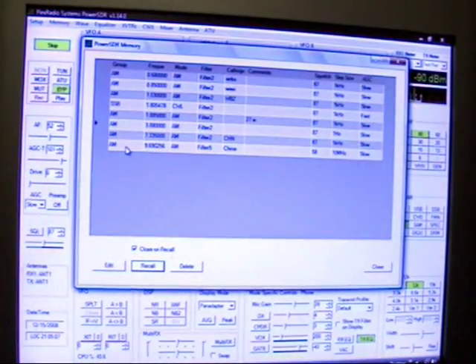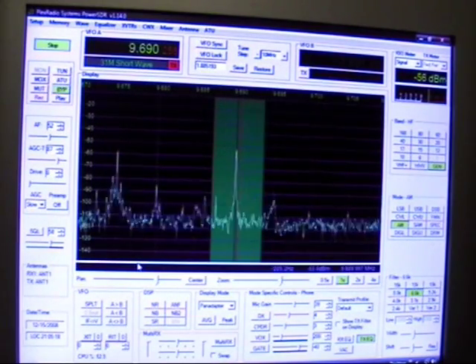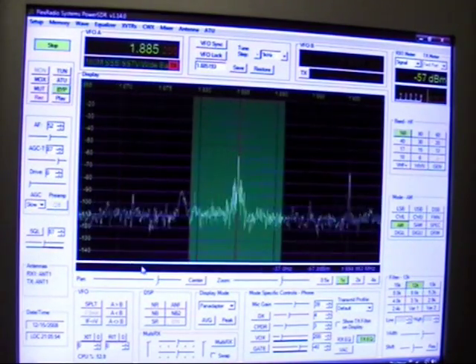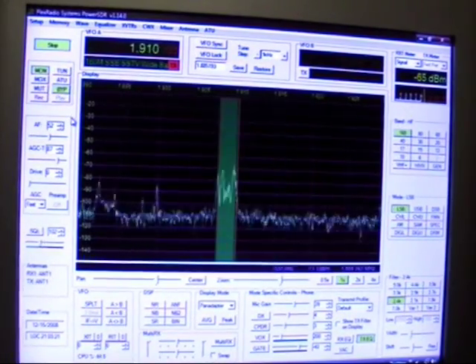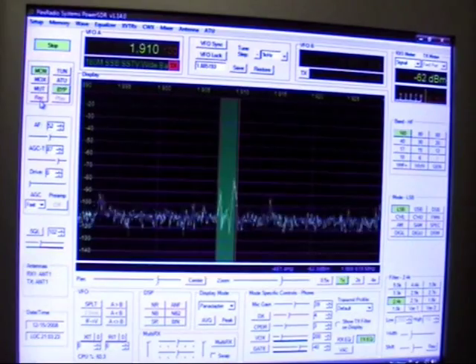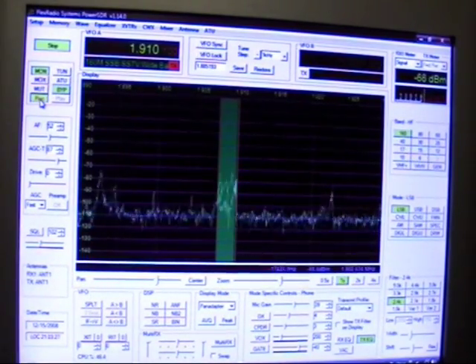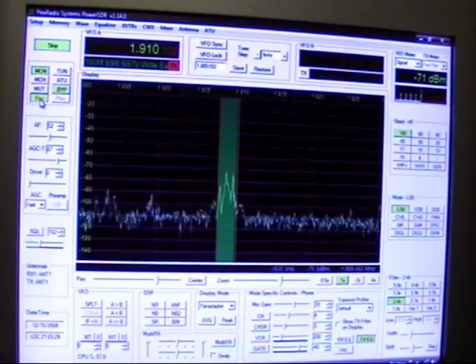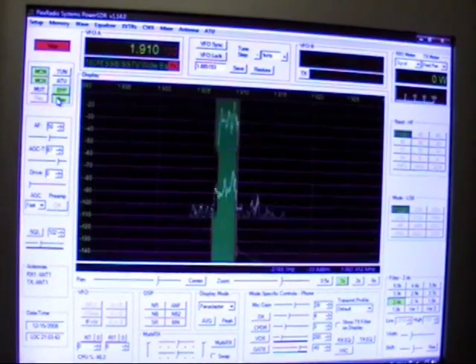Let's recall. Here's a station in China — a shortwave station. Obviously you can all understand that. And there's a 160-meter AM station. And if you want to give a guy a great signal report, you just hit the record button, record him for a few seconds, and then you can play him back. And here's the playback — he gets his own signal report.